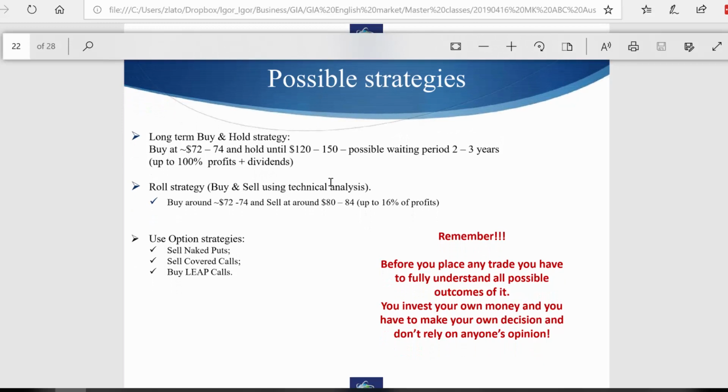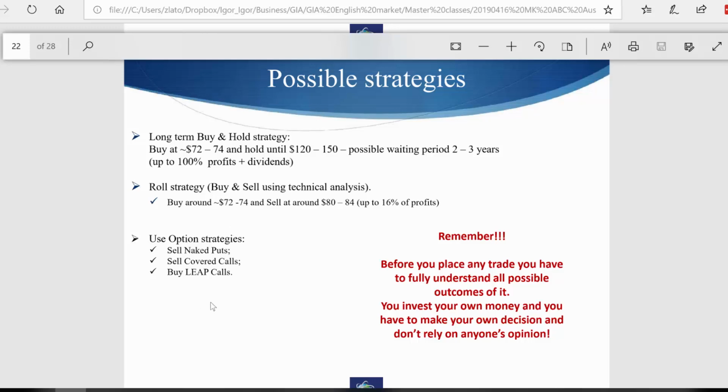As I explained before, I am more active on the market. I bought it, and 3 weeks later I sold and made more than 10% within that short period of time. So I can do it on a monthly basis. And what happens? I create a much higher return within this period of time.